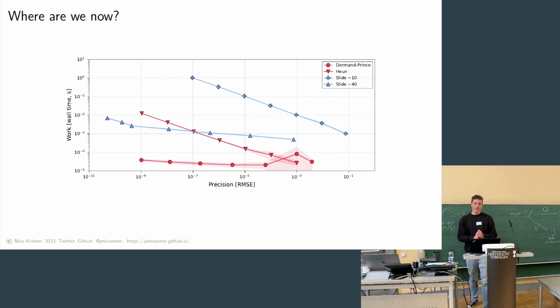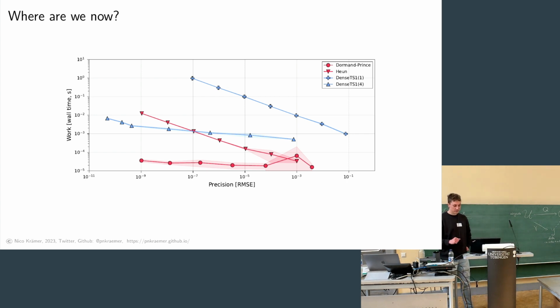I showed you this problem where we have this one solver here that is kind of parallel to Heun's method, but 1,000 times slower, and we have the one that is more parallel to Dormand-Prince, and like 20 times slower maybe, something like this. And from the lead up to this, you can probably guess now what the difference is between those methods. One tracks one derivative, and the other one tracks 4 derivatives. So now we're actually able to go to higher order methods, which will give us faster convergence. And in fact, we can go much higher than 4. But first of all, on this problem, it's not really necessary.